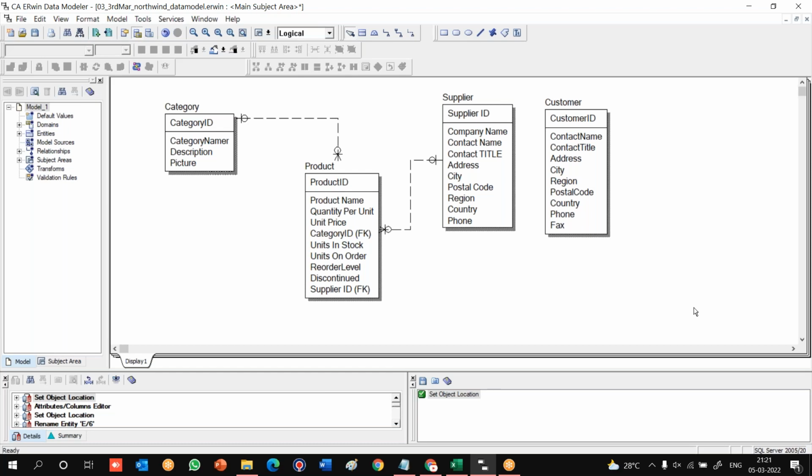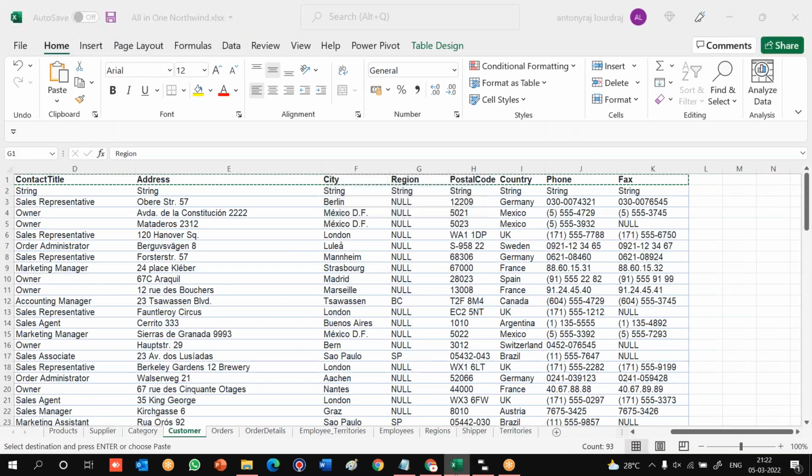It was wrong logic, because in the supplier also contact name is there, and the customer also has contact name. Supplier is something different, vendor is something different, customer is something different, correct? Each has its own purpose. Supplier means the one who is supplying the material, and customer means the one who is going to purchase it. Fine. Now there are no relationships. Let us go to the next table, orders.